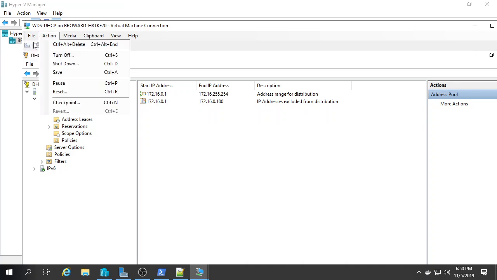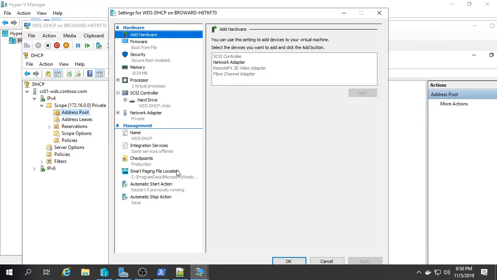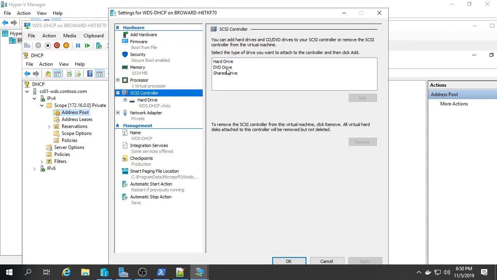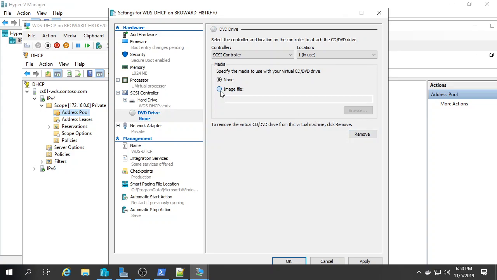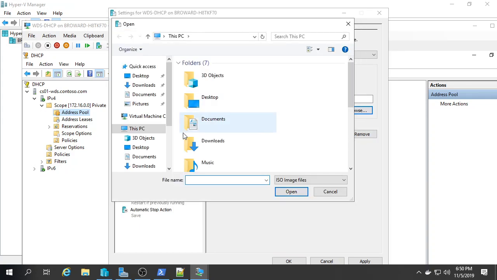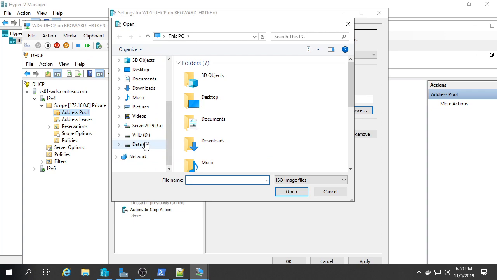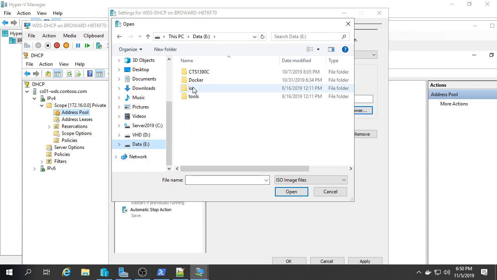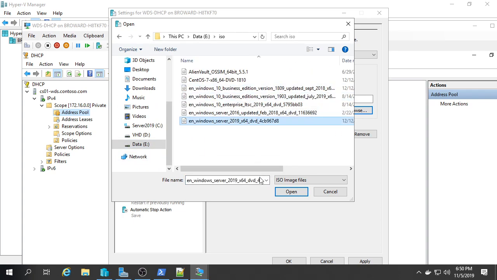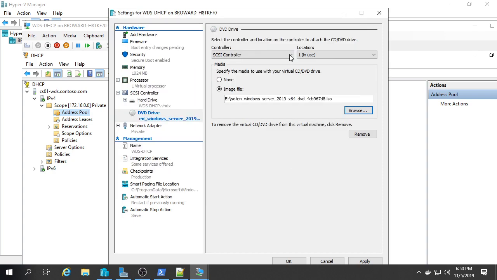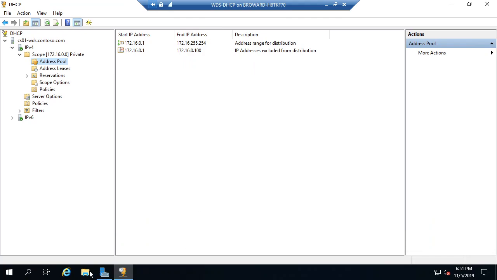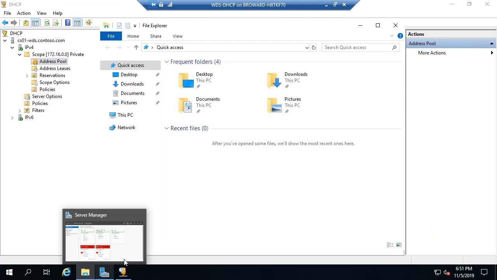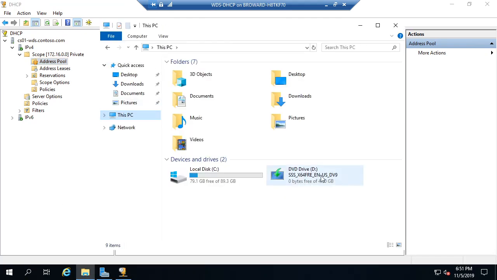Go to File, Settings, highlight SCSI controller, add a DVD drive, and choose our installation media, which is, again, on the same data, ISO, the Server 2019 disk. So now it looks like this virtual machine has a DVD drive.